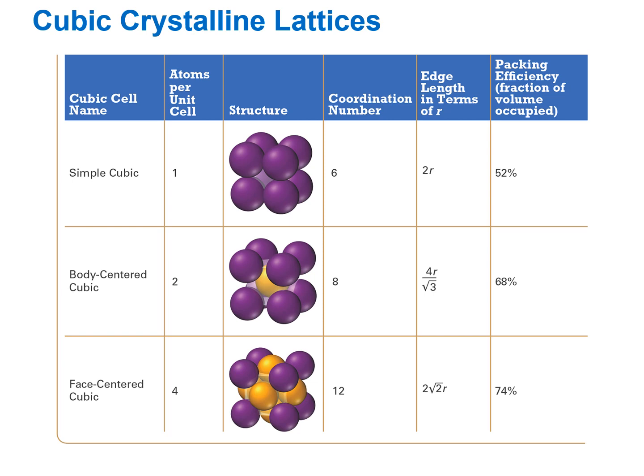Now here's a chart that gives you some information that you're going to find useful as you move through this chapter. Let's start by looking at our simple cubic unit. From our previous slide, the number of atoms per unit cell is equal to 1, because we have an 8th here, an 8th here, an 8th here, an 8th here, and then another set of 8ths down there, and there's 8 8ths, and 1/8 times 8 equals 1. There's our 1. And we determined the coordination number, there it is, and the edge length in terms of r is going to be 2r, which is 2 times the radius of each particle, because remember that an edge goes from the center out, so there's a radius on this edge, and then the other part of that radius is made up by this other particle, so that's where we get our 2r.